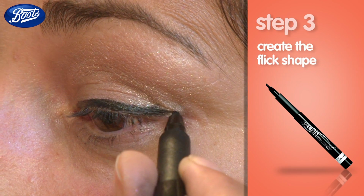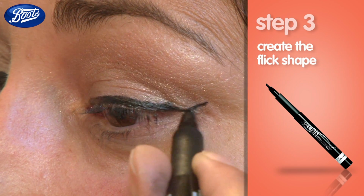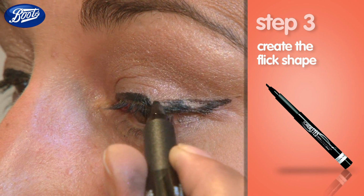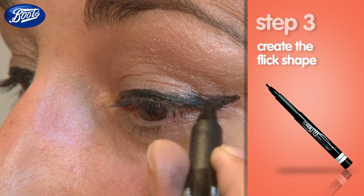So if you take your eyeliner and draw the line towards the edge of your eyebrow, then you can work back, filling in any gaps and create the perfect flick. Don't worry if it's not perfect, because you can always use a cotton bud just to tidy it up.